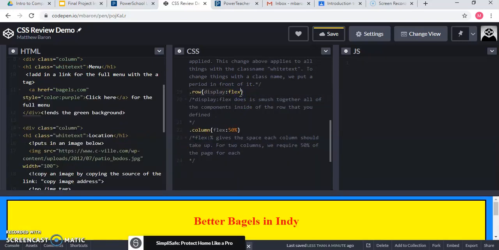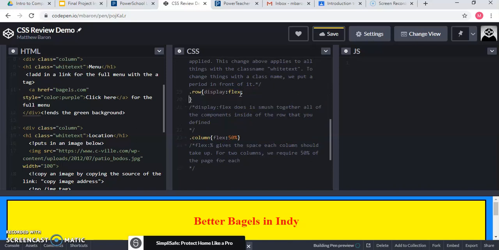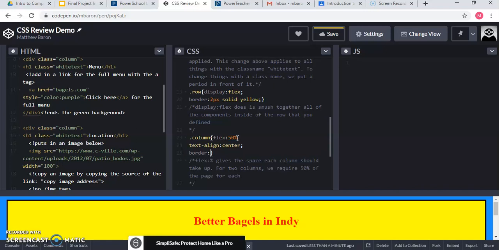And maybe I do want to make these things a little bit pretty. Maybe I want to return that black border around the outside of my row. I can do border 2px solid yellow. Maybe I want these things to be in the middle, text-align center. Maybe I want to divide them from each other, so I'll put 2px solid black border around the outside of each one.